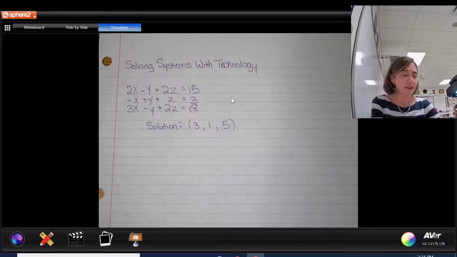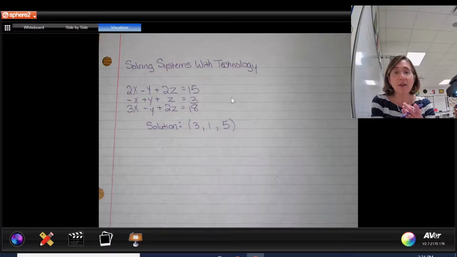We already know the solution to this because we worked it out by hand on the first day. I think that we did a system that had 3 equations to it. So we already know what the answer is to this. I did show you one day how we could graph this in 3D, but that is not very easy to look at. Like, kind of makes your eyes crazy looking at that. So graphing is not the technology that we want to use here. The technology that we want to use is going to be Desmos.